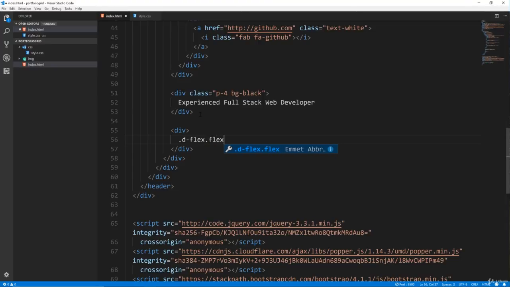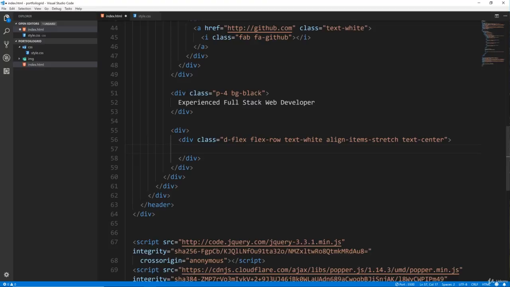And it's going to be a flex row. And we want the text to be white. And we also want to align the items to stretch. So we're going to say align-items-stretch. Okay, so they're basically going to go fully from the top to the bottom. And then let's also text-center everything.